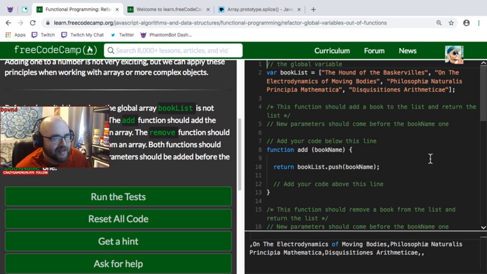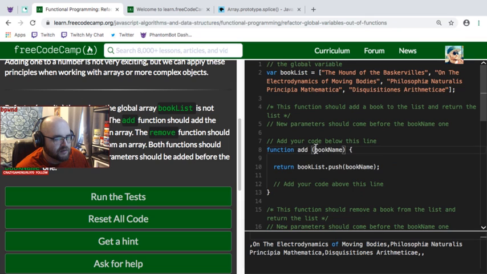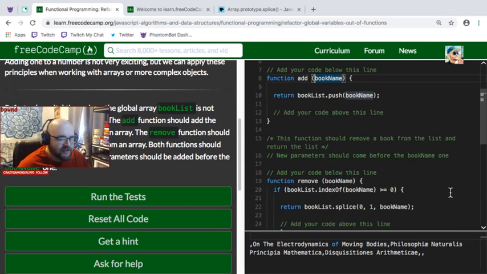This function should add a book to the list and return the list. New parameters should come before the bookName one. Add your code below this line and add your code above this line.